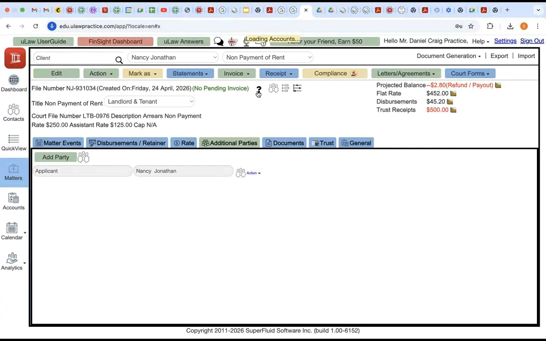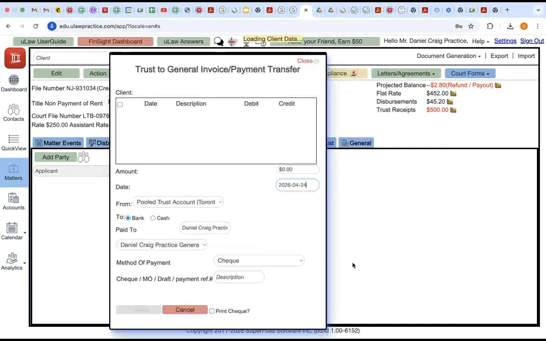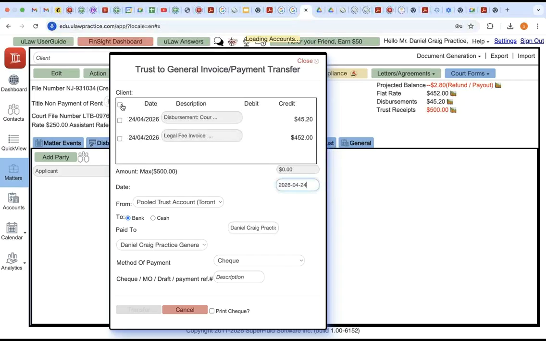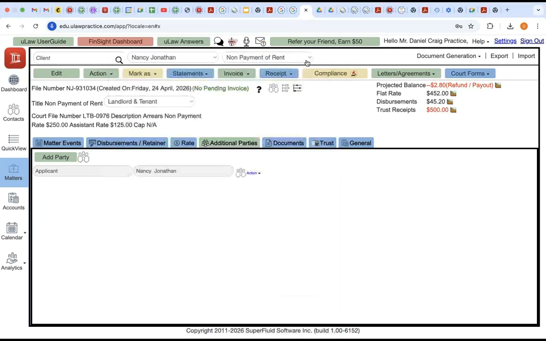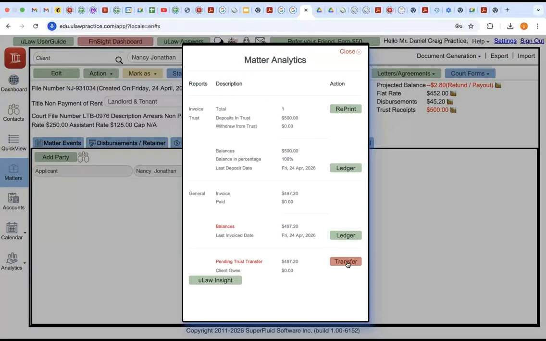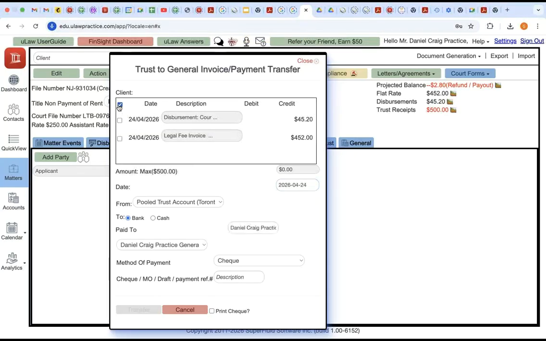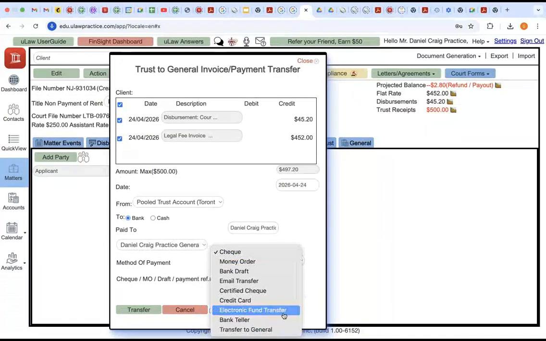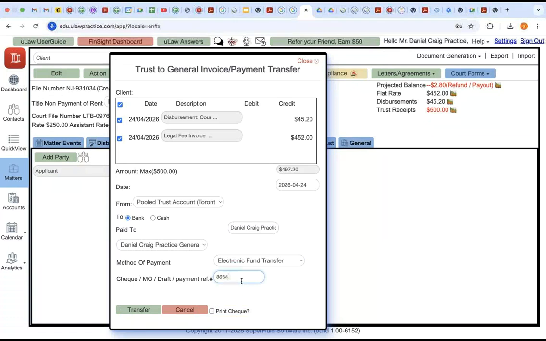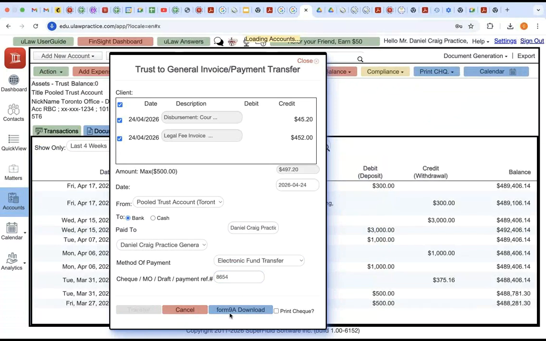I think they have the question mark, transfer the funds. Only when you look at the settlement statement, you realize that the trust transfer should have been made. You quickly make it at the bank, come back to the question mark here, transfer, and fund transfer. That's how it looks.